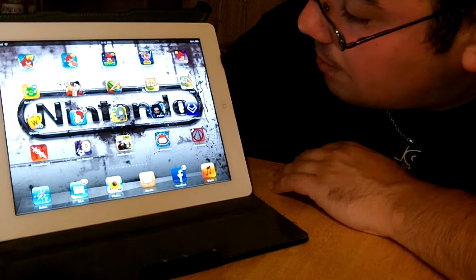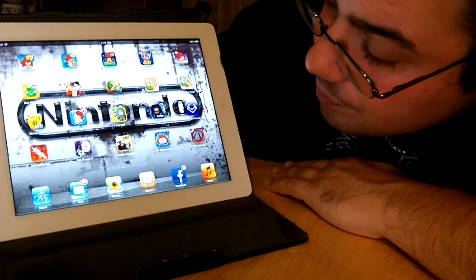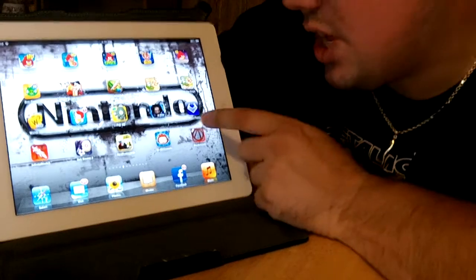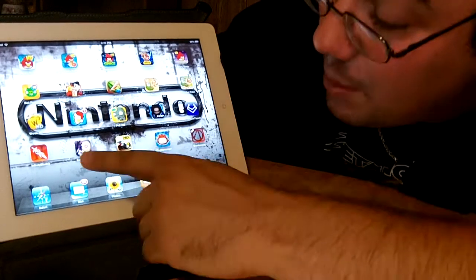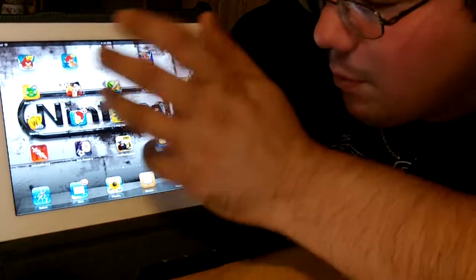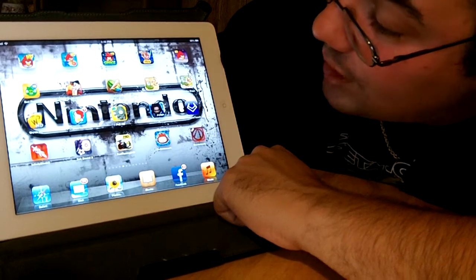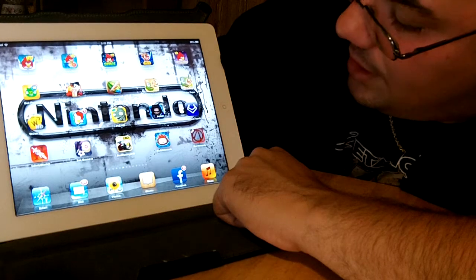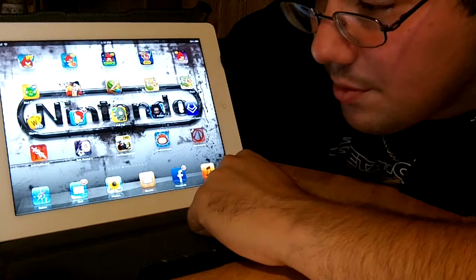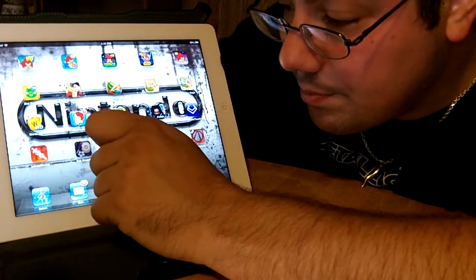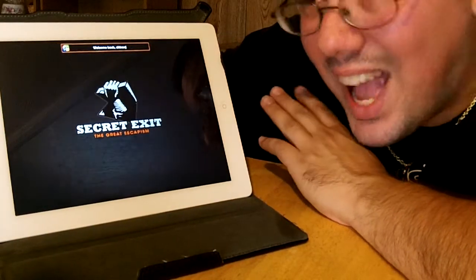Angry Birds, all of them. Cut the Rope. What else? Scribble Knots. I just got the Borderlands app. It's pretty good. Infinity Blade. We got Real Racing 2. I got Real Racing 1 also. Draw Something. Zenbound 2. That's a pretty neat app. Which one should we open? I got Geometry Wars Touch. And, you know, some of these are paid, some of them are free, and some of them are paid apps that I got for free.